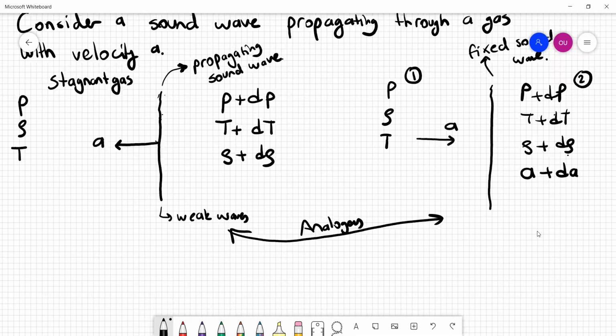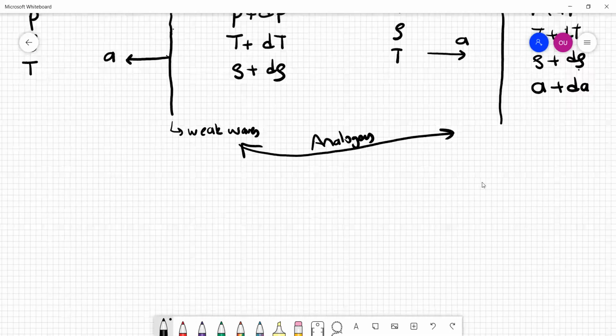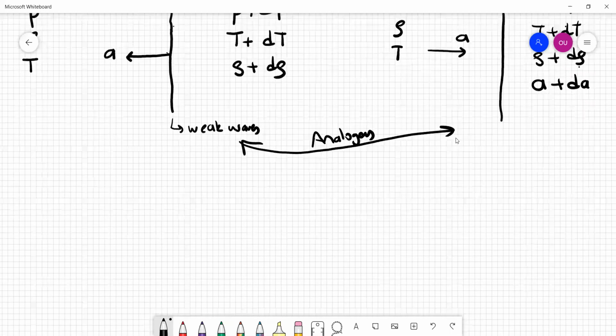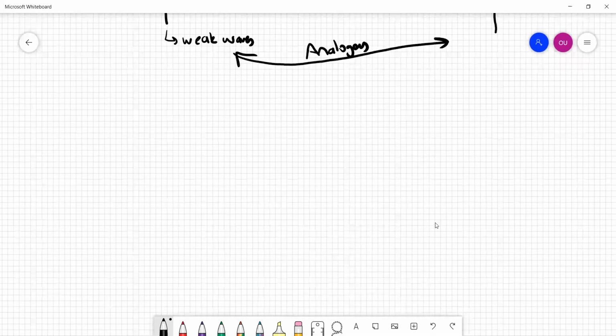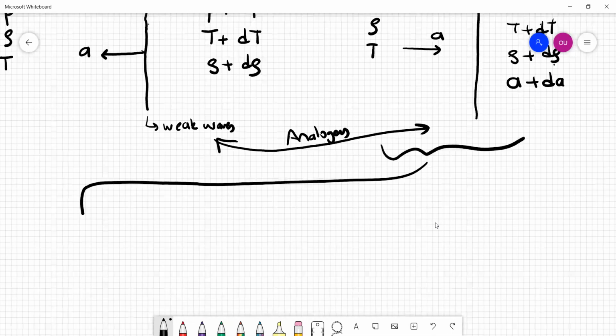A shock wave, you can imagine, maybe you can think of it as an extremely strong sound wave. A sound wave is a wave. It just creates infinitesimal change in the flow properties as the gas is moving along. Because it only creates very small changes in the fluid properties, it makes a big difference compared to a shock wave. We will see what that difference is. So let's focus on this case for a second and see what we got.